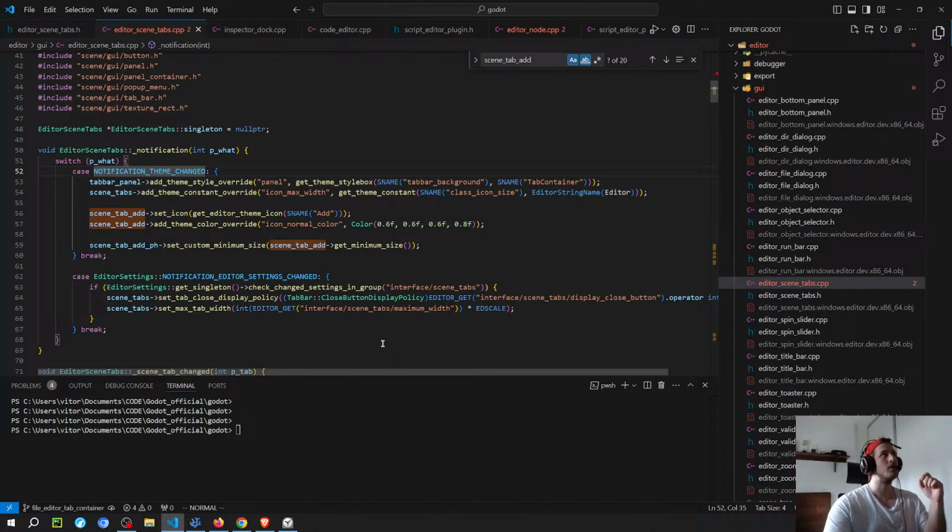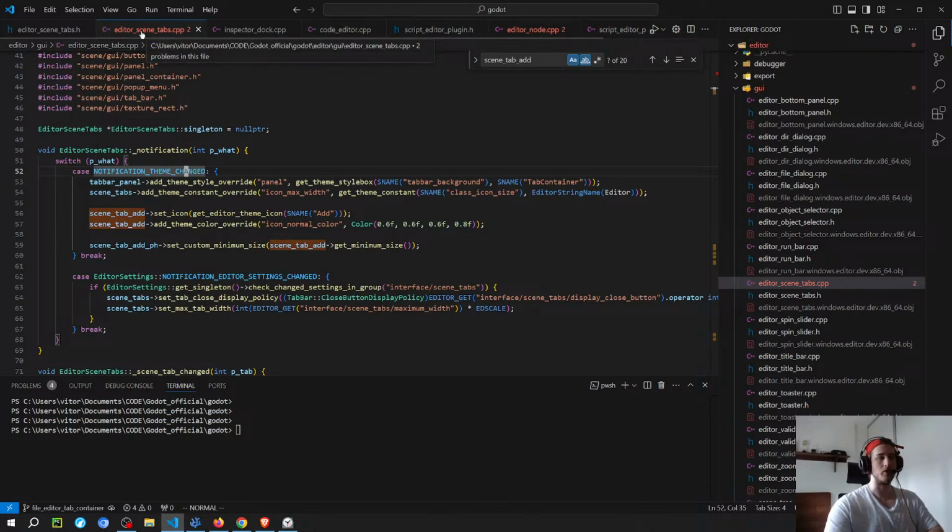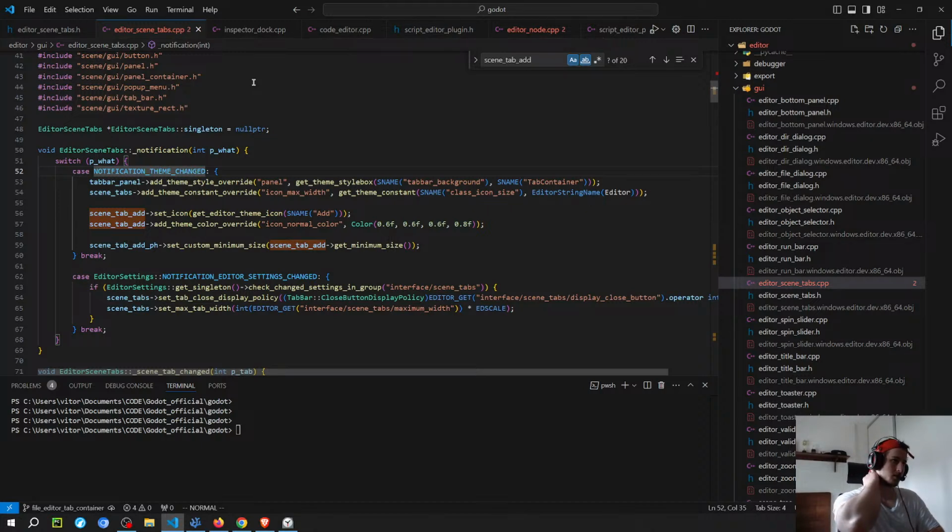And what I think I have to do is to implement the sync tabs on the class that manages the files in order to achieve a similar logic to the one that they have on VS Code. So basically I'm trying to create a class that manages the different code editor components or code editor classes. But I'm not 100% sure if that's necessary or not. But I think it's better to try to do it this way in the beginning, because I'm probably gonna have to override the behavior of tab container.